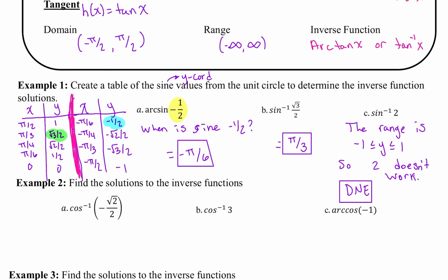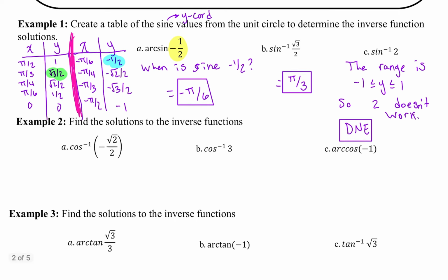All right, so you can see that we could do that with the table. That's great. It does help a little bit when you're first getting used to this. But again, as you're remembering this unit circle and bringing it back into the front of your brain after this long break, we're just going to take that unit circle and apply it now. Simply think about what's happening on the unit circle. Don't worry about drawing the table. Look at your unit circle.